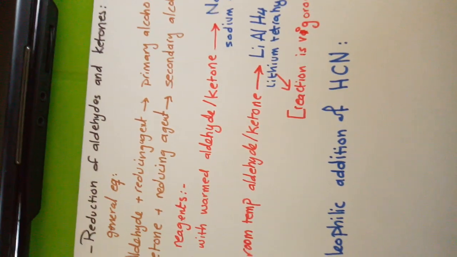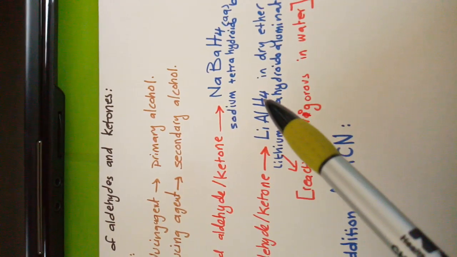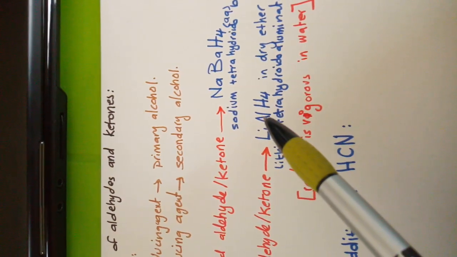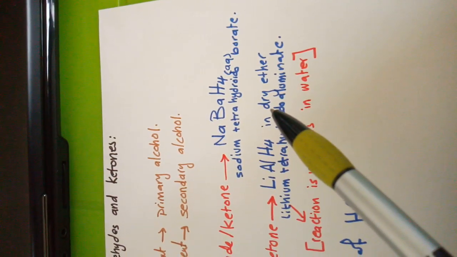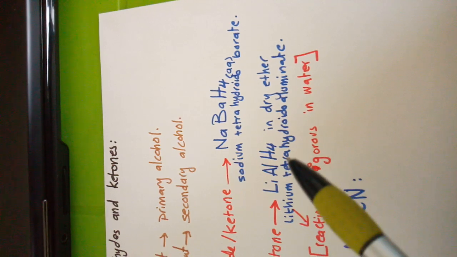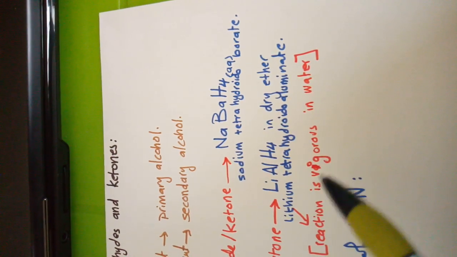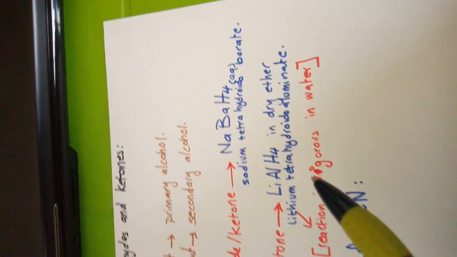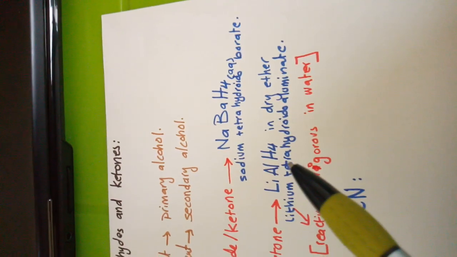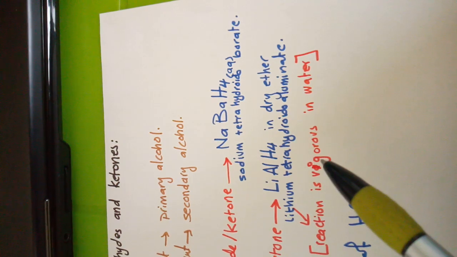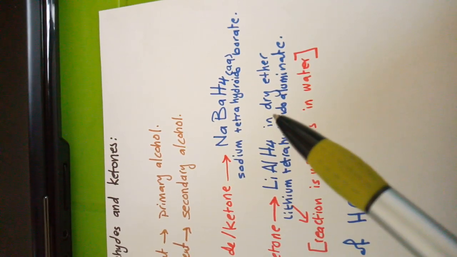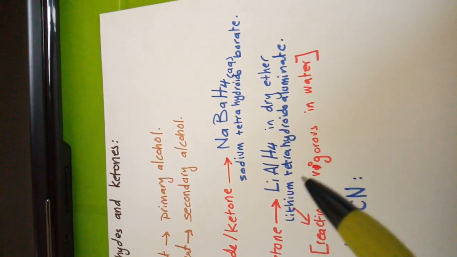The other option, at room temperature, is lithium tetrahydridoaluminate, but in this case we will dissolve it in dry ether. Okay, lithium tetrahydridoaluminate will be dissolved in dry ether, because if this reagent is dissolved in water, it will be a vigorous reaction. So dry ether is a more suitable solvent for that reagent.